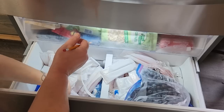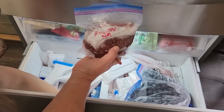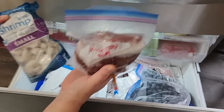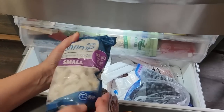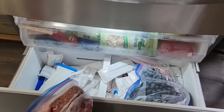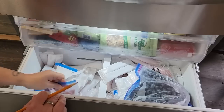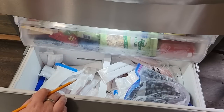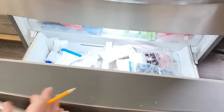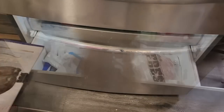We have backstrap — gotta do something with that. Found another tuna. And some more shrimp — that is also freezer burned. So that's up to $14 wasted. I have to write that down. We're going to have backstrap for dinner, my friends. Let me get the freezer to stop beeping for a minute and update my list.